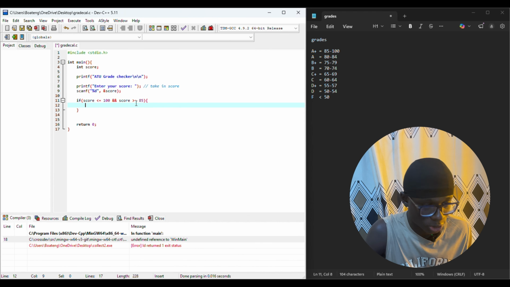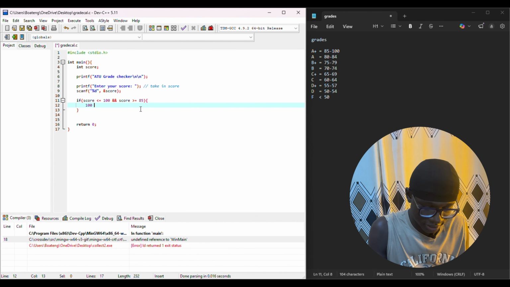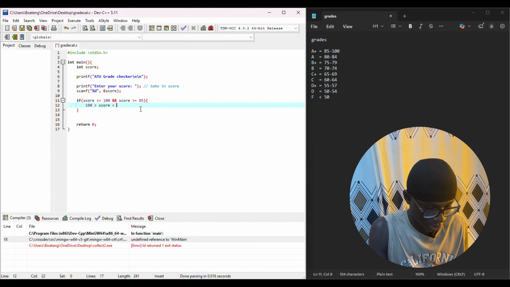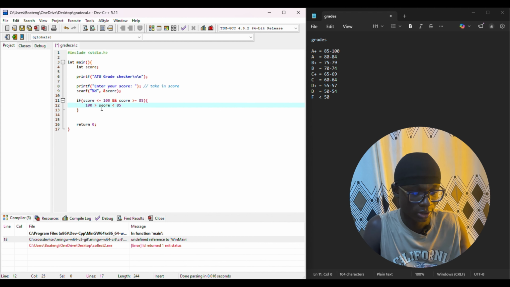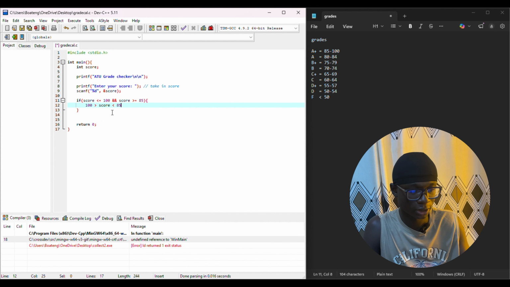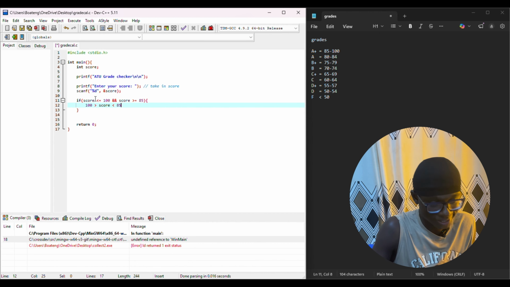If it were mathematics, you would get something like this: 100 greater than score, score greater than 85. I mean, the equal to is supposed to come, but I'm giving you something to relate to in maths. So this is how you write this range right here.